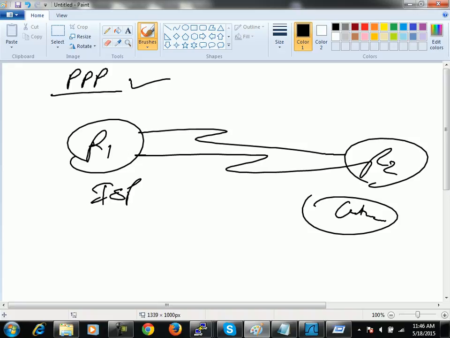broadband at our home, even in offices as well. If we are using broadband, then we have one modem at the end of the customer; the modem is always configured at the end of the customer, right? So the modem will always get a public IP address from an ISP, right? Have you ever configured it manually? Did you ever configure a public IP address on your modem by yourself? Of course not, because your modem will get an IP address from the ISP router dynamically with the help of PPP.